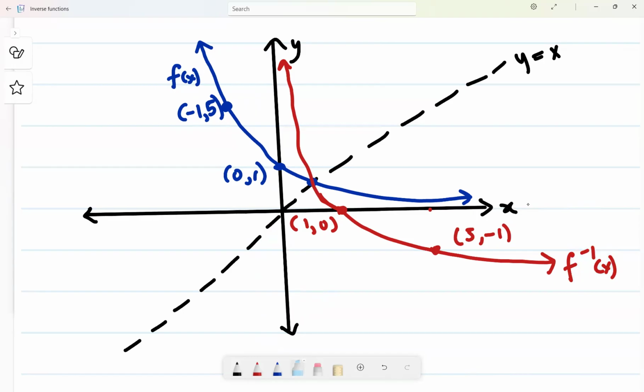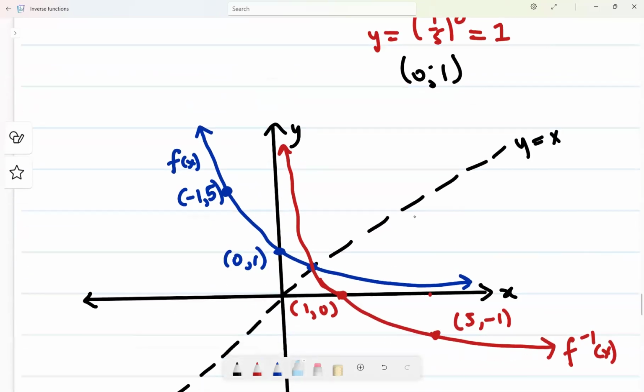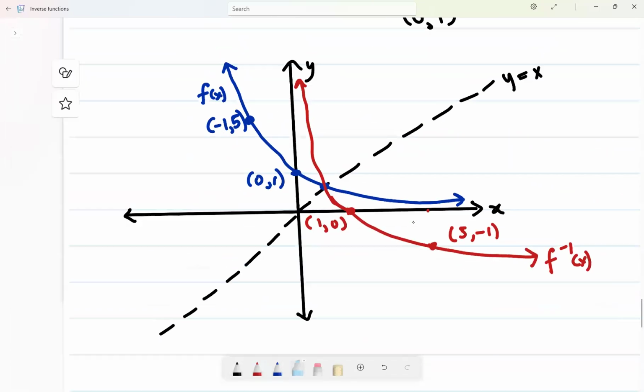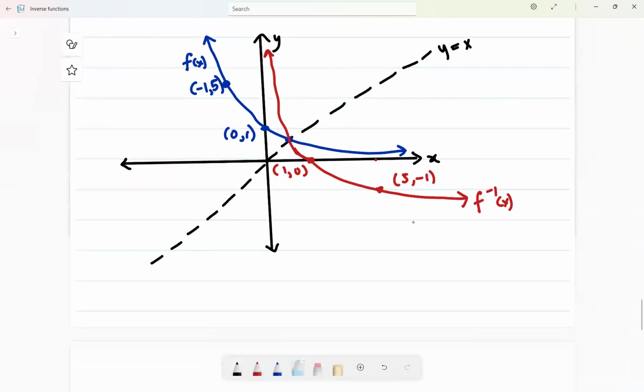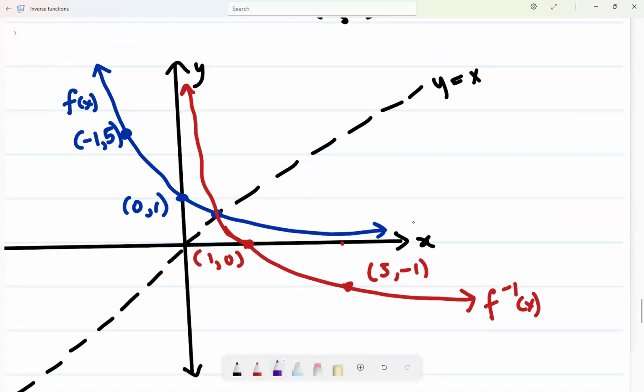What do I mean? F of x does not touch x. So it means the inverse should not touch what? Y. Can you see? Okay, let us talk in terms of domain and range. Remember I said the domain of f will be equal to what? The range of the inverse. Let's try to prove that.